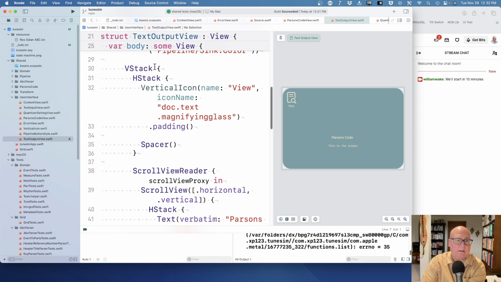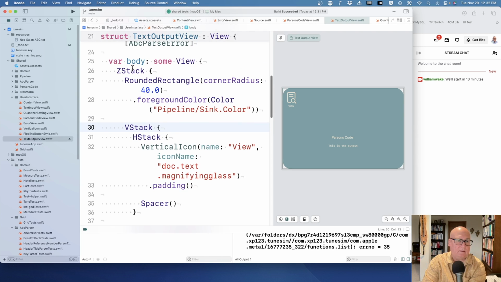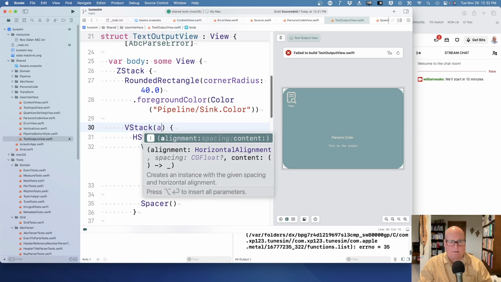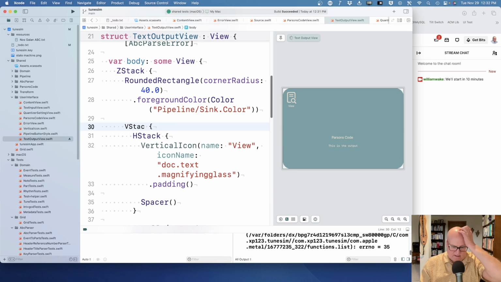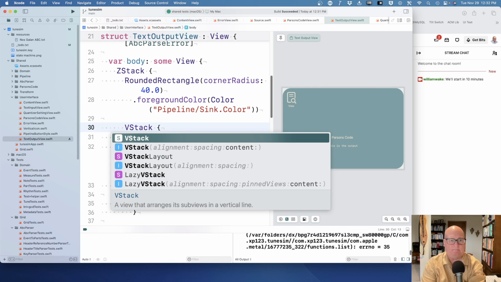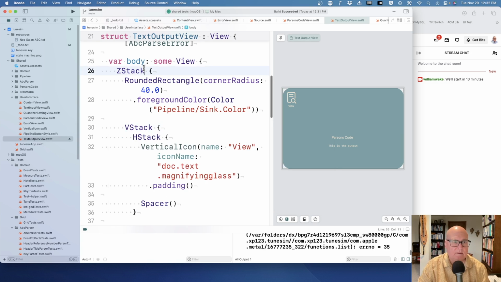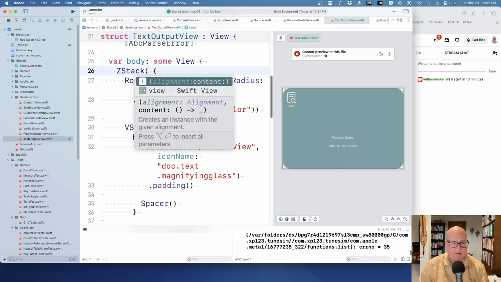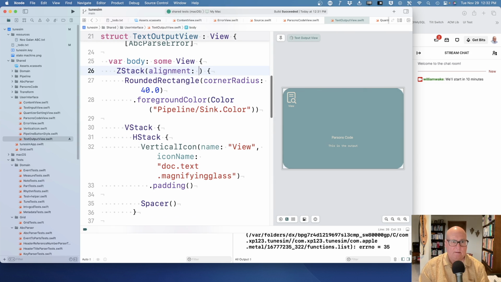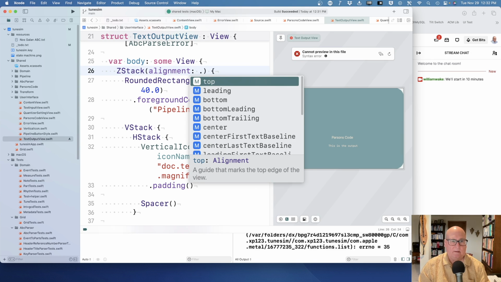HStack, VStack. I don't know if I can. I think it. Yeah, it's horizontal alignment. It's always backwards to get that. Can the ZStack do it? Top.